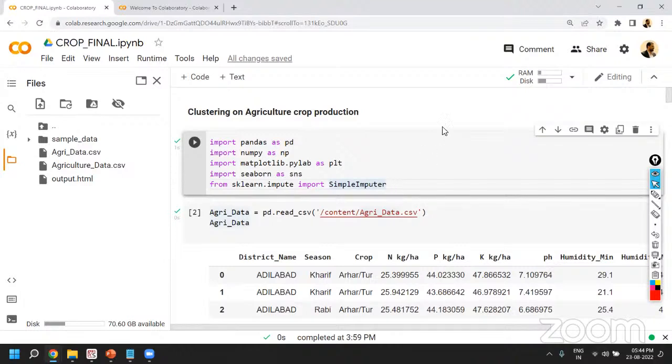Python works with the concept of functions. A function is nothing but pre-written lines of code. These lines of code are written by somebody else, not by us. We are taking that pre-written code written by a third party.